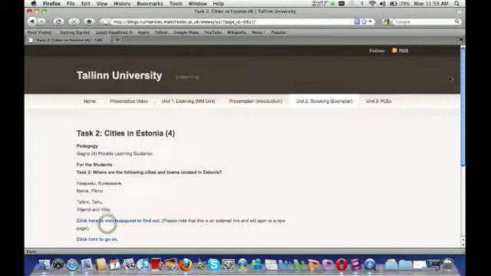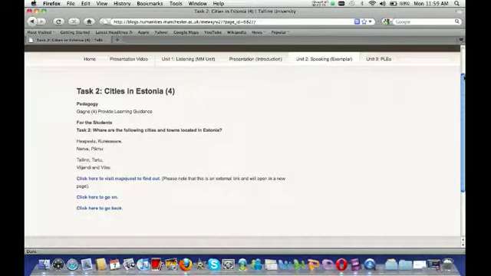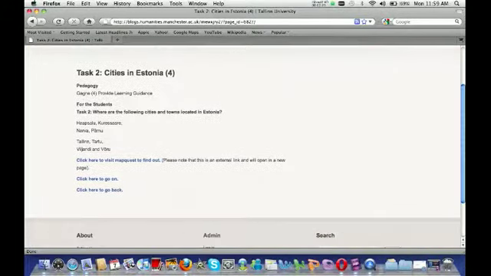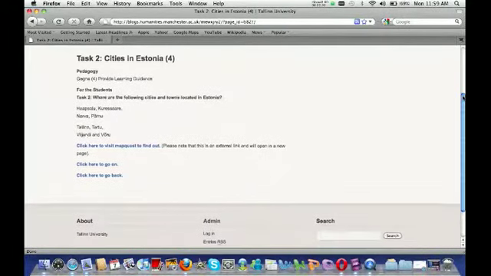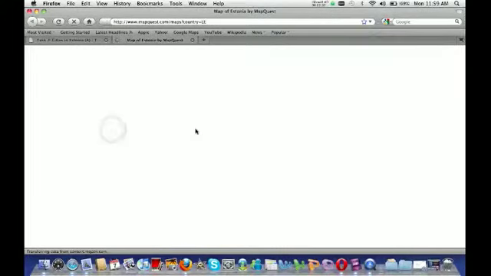So let's move on. In the next task, you've got cities in Estonia. Now the 5 people talker will talk about their hometowns and towns, so the students need some content schemata developed, so they need to know where these towns are in Estonia, like Haapsalu, Kuressaare. And here I'll include a link to an outside map source.